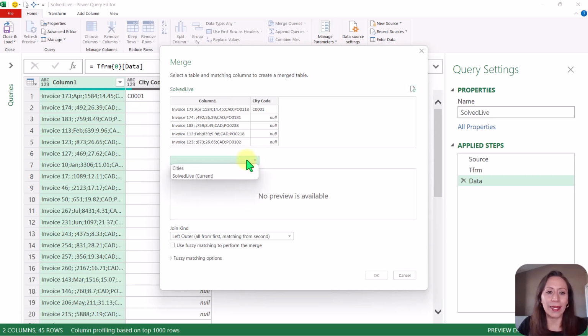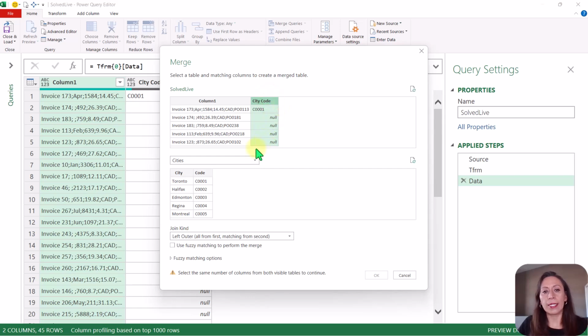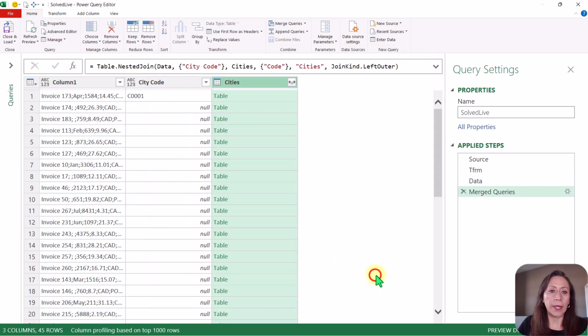And getting the code correctly as well. And the query on the top is the query that I'm working with. And I'm going to select the query that I want to merge with, which is the query cities. The city that I want to connect is city code and code in the second query. I have 345 rows that are matching. I'm going to say OK.